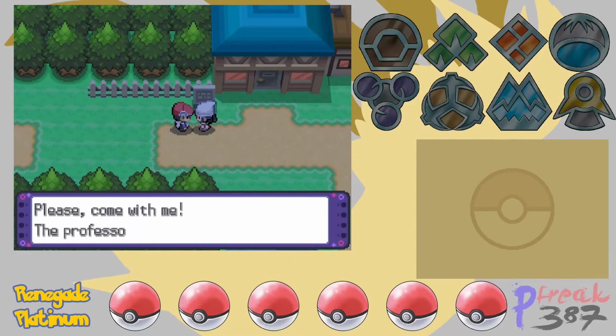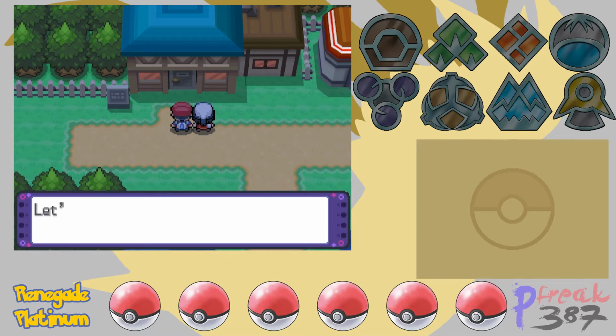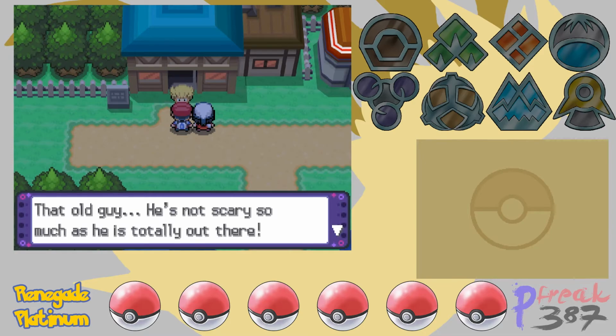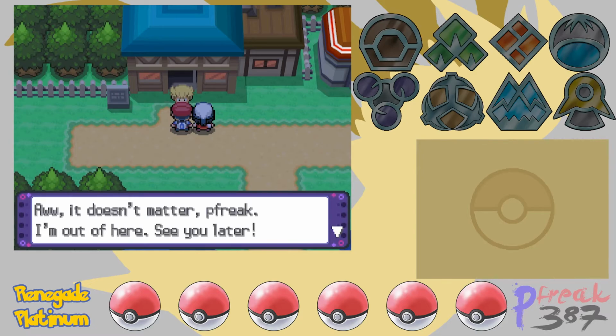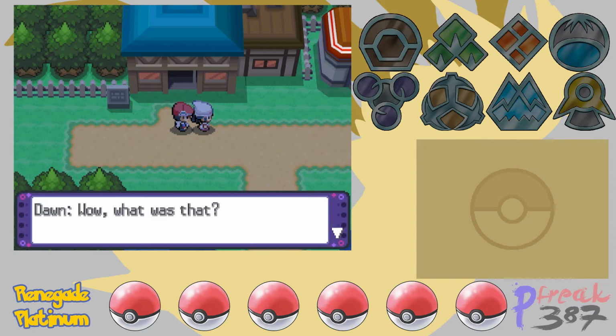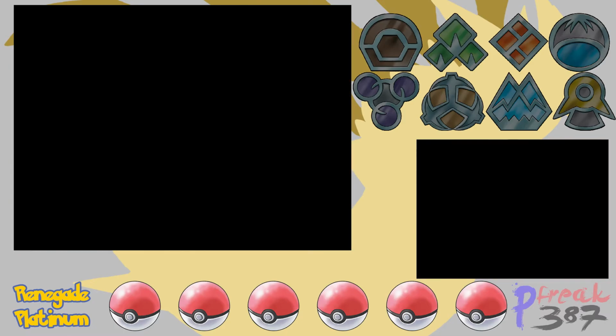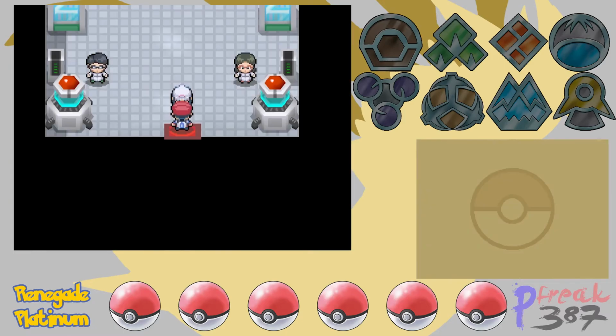Oh, there you are, please come with me, Professor is waiting. This is it, our Pokemon Research Lab, let's go! Wow. Rude. Barry, can you ever slow down? What the? Oh, it's you, P-Freak. Oh god, he's not scary so much as he is totally out there. It doesn't matter, P-Freak. I'm out of here. See you later. Bye, weirdo. Wow, what was that? Your friend sure seems like he's really impatient. Well, anyway, let's go inside. Yeah, whatever you say, Don. Whatever you say.